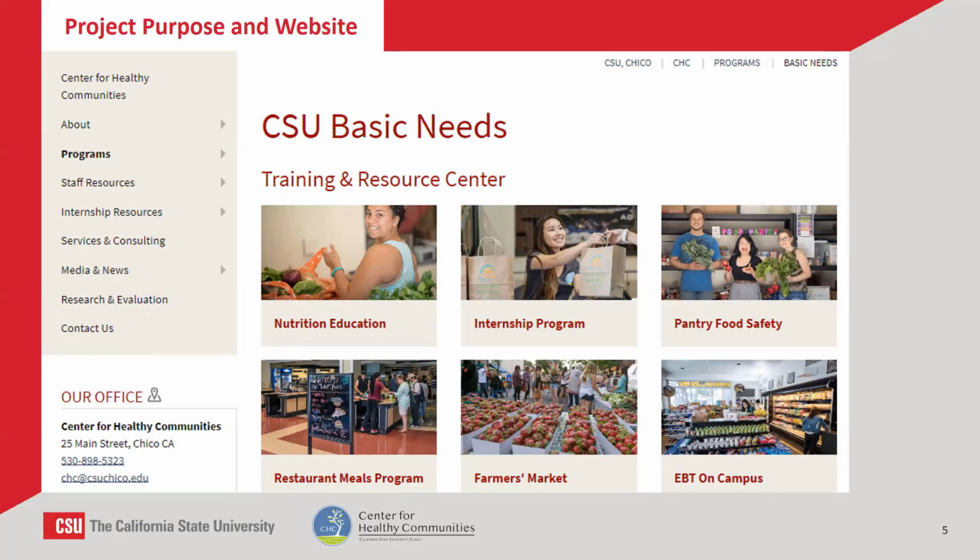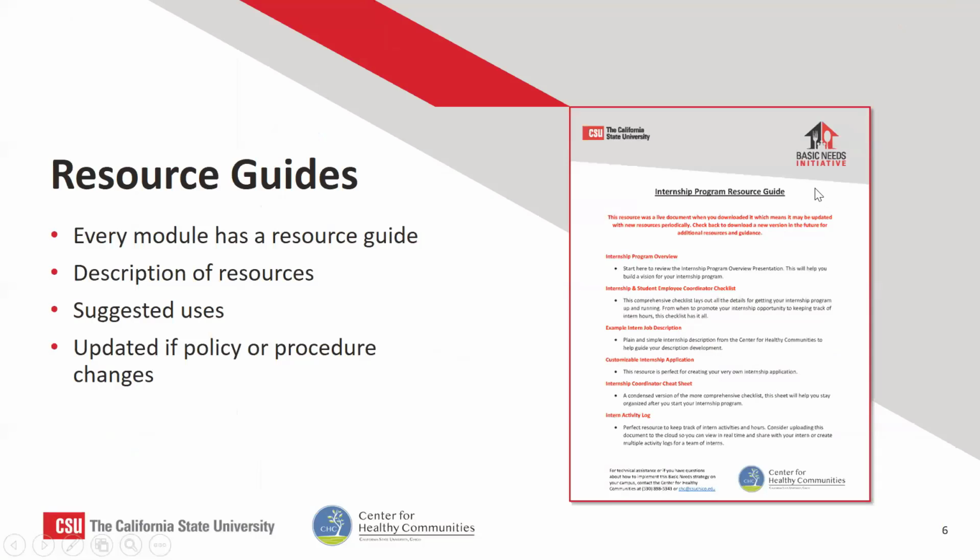Today we're going to be talking about a couple of different topics that I'll go over. But first I wanted to talk about resource guides. A resource guide will be one of the top resources on every single module. Once you click on it, there's a number of lists that you'll see. It'll say how to start. Under how to start, you'll have a resource guide for each one of those modules that I just showed you.